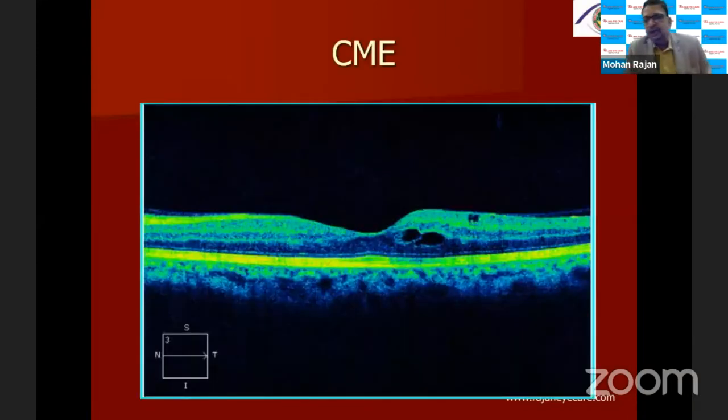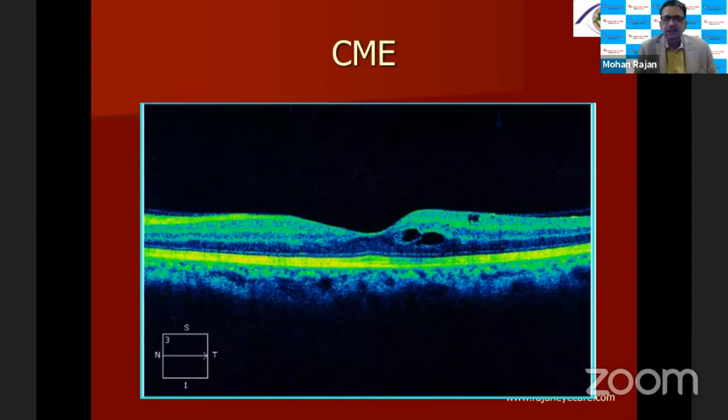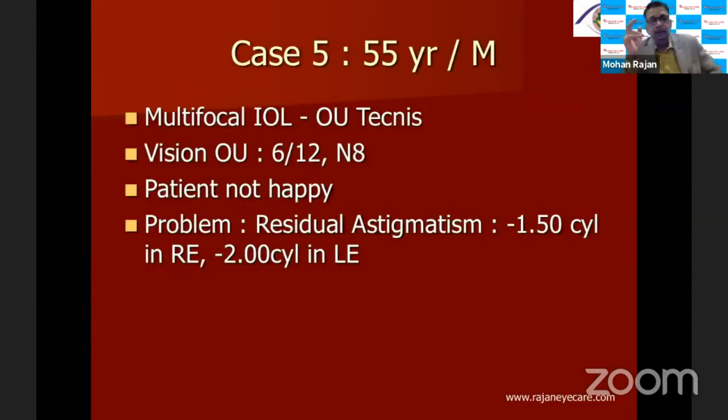Always do an OCT. When you do an OCT, you can see there's a CME, a subtle CME which can be missed by a clinical examination, either by a 90 diopter or a 78 diopter, whatever it is. The OCT can pick it up. So once you put the patient on NSAIDs and topical steroids, the patient became all right, and the patient became happy as well.